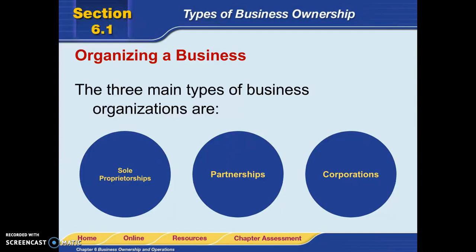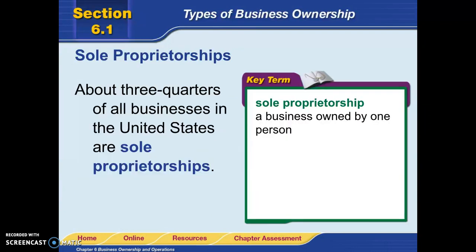When it comes to different types of business ownership, there are three types that we are going to focus on. There's sole proprietorships, partnerships, and corporations. The difference between these three different organizations is sole proprietorships have one owner and one owner only, partnerships have more than one owner, and corporations have many owners. So that is the base in regards to these different organizations and how they differ from each other. Now, some of the operations within these different businesses are similar, but some are also different. So let's take a look at them a little bit more in depth.